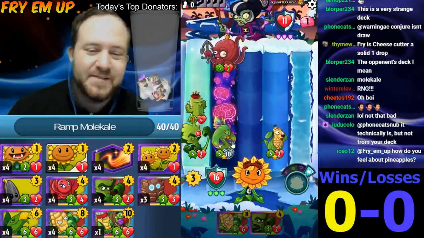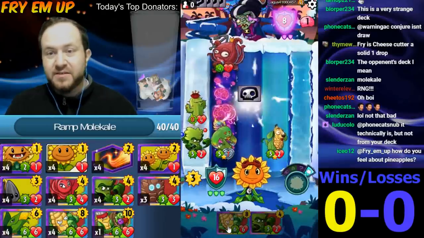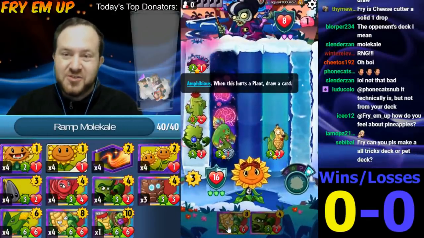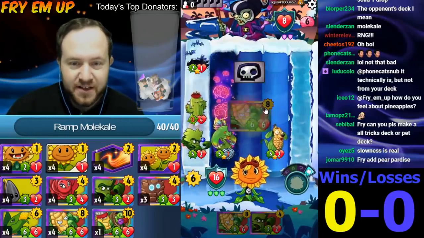This thing's a beast. We can Molekale this up and actually make this into an 8-drop. So again, there's three 8-drops, I believe. There's Dragon. We could get Dragon, Kernel Corn, or Astrovera. Astrovera is the worst one, which will heal us for 10 here. So Molekale is really good. Let's see if we get a 2-drop. No.